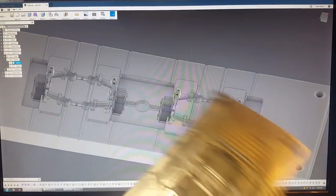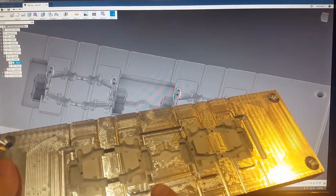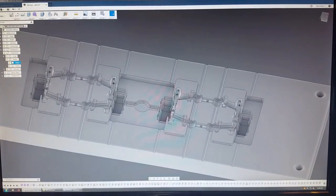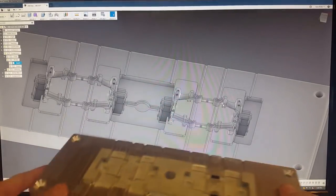The tracks that I've gotten out of this mold so far, since I wasn't able to fill all four, I just lowered the plastic amount to just fill the center two. It still worked fine that way, but in this video I'm going to be doing another injection run to see if three links will work.